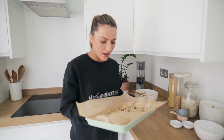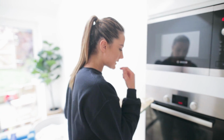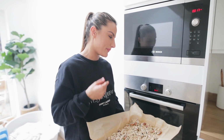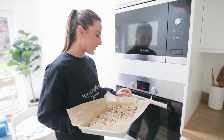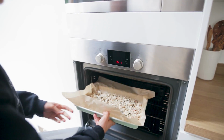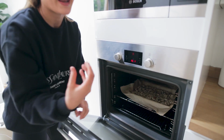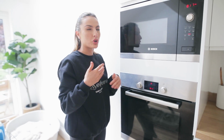Okay, and then after that, you're gonna pop it in your oven. So what I like to do, everyone always asks me, what Fahrenheit do you have your oven? I really don't know. I just put it on at highest and hope it cooks the fastest. And Jack hates me for it, but it is what it is. So I'm gonna pop it in the oven. And then I'm gonna allow that to really become golden and brown and crunchy.